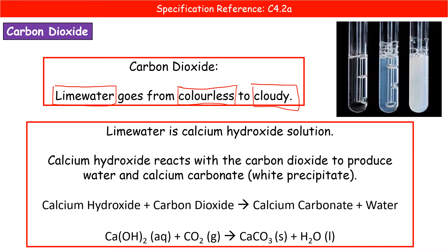Lime water is just a solution of calcium hydroxide. When carbon dioxide is present, the calcium hydroxide reacts with it to produce water and calcium carbonate, which is the white precipitate — the little white bits that are floating around at the end point. There's a word equation and a balanced symbol equation shown here. You don't have to memorise them, but you need to be able to say what happens, so I would suggest making a note: calcium hydroxide plus carbon dioxide makes calcium carbonate and water.